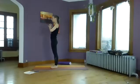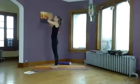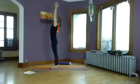Om. Take an inhale. Exhale. Keep your palms pressing together. Inhale, reach the arms up, look up and pause here. Press into the feet, shoulders relax even as the fingers reach up. Tailbone presses down toward the earth, lift up through the heart. Feel this posture, perfect position.